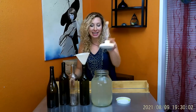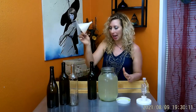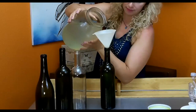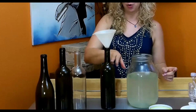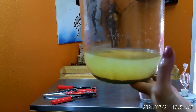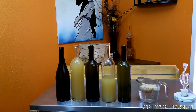Otherwise, pressure builds up and it will explode. So it's been a month and I'm going to take the airlock off and pour it into the bottles — it is ready to be bottled. I have already sanitized my bottles and my funnel. I'm going to pour it in, leaving plenty of room for the cork, filling it up to about here — just perfect. I'll fill up all my bottles and then we're going to cork them. If there is sediment at the bottom, when you pour it try to leave that sediment out of the wine. One gallon of wine will usually do about four or five bottles; this one did almost five.